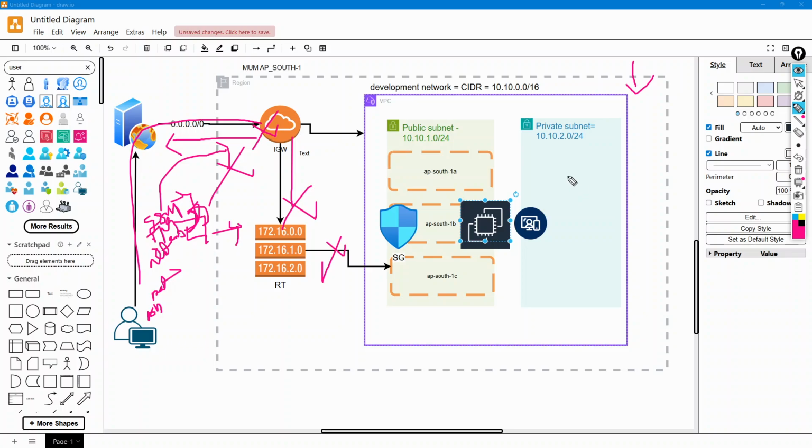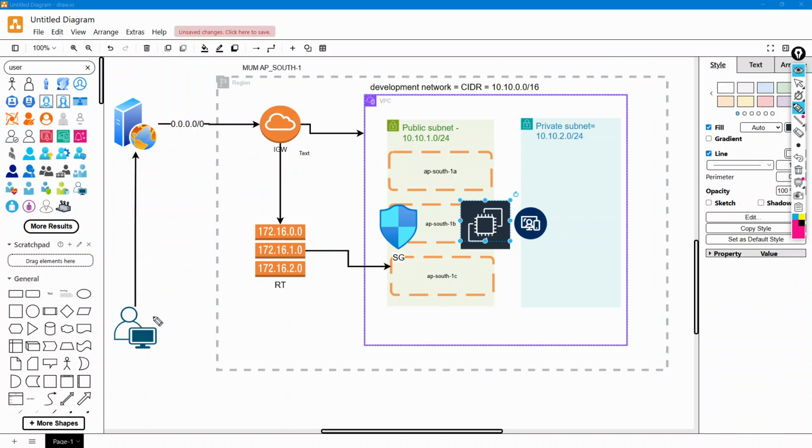Let's say I'm an owner and you are a user of my application. I'm telling you, will you be able to access this application or not? If I do not make this connection, you will be dropped here automatically. That means my application is in my own network only, right?